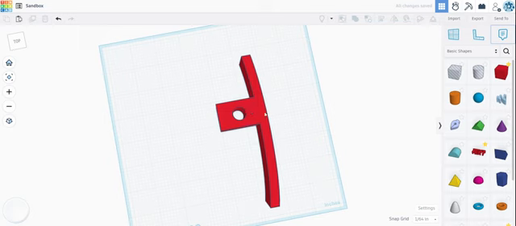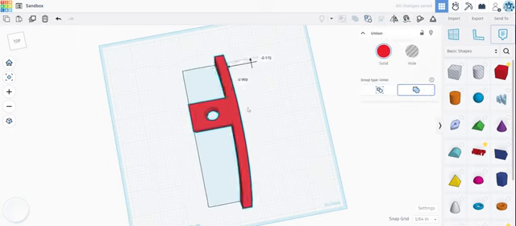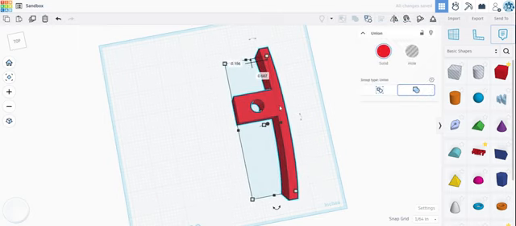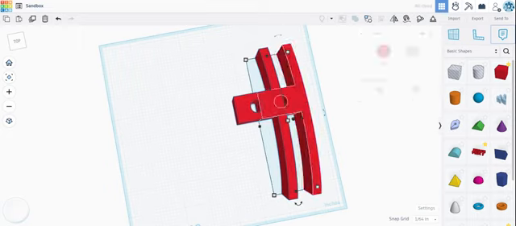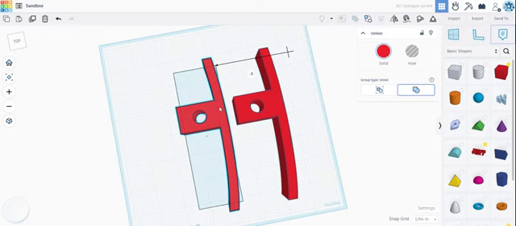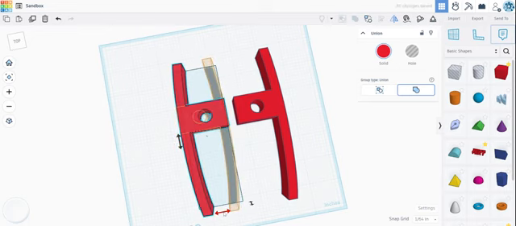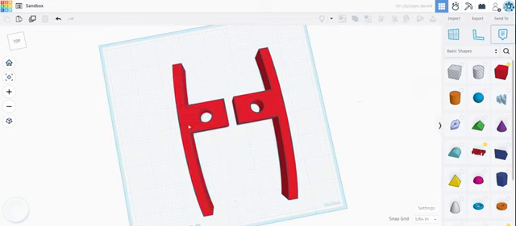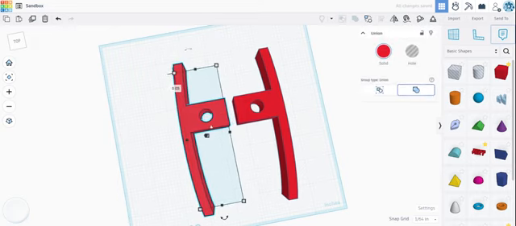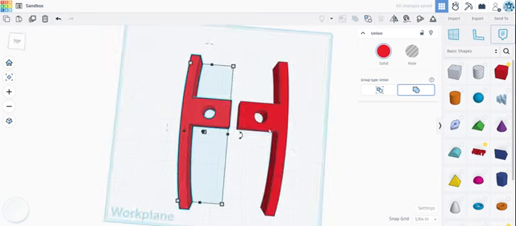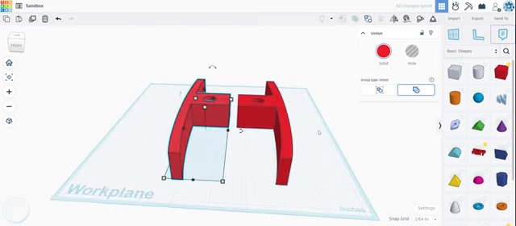So what you do is you click onto the object you want to recreate. You copy it, you paste it. So now they're lined up, but you have to get the mirror image of it. And that's where these two little triangles come in. It mirrors it. You click that. You can mirror it this way, which I don't want to do. And you can mirror it this way, which I do want to do. And now they both line up perfectly. And I have this cool part that I've just created.